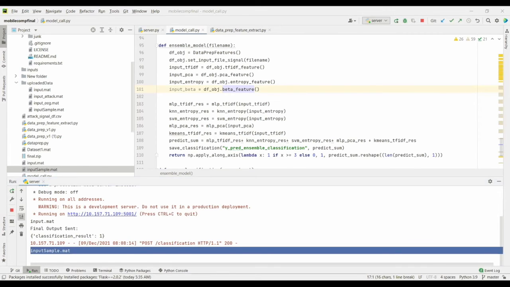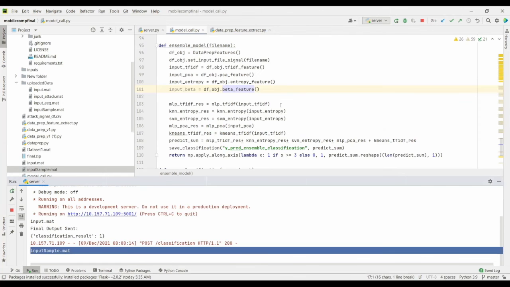I've just deleted the older files so that we can see the population of the new classification here. Meanwhile, we are waiting for the output.